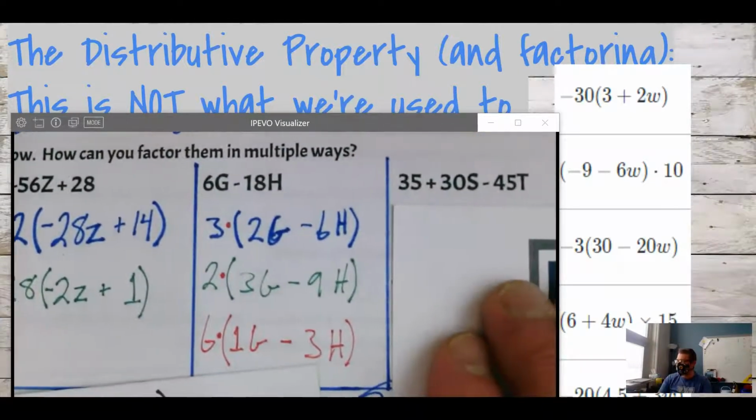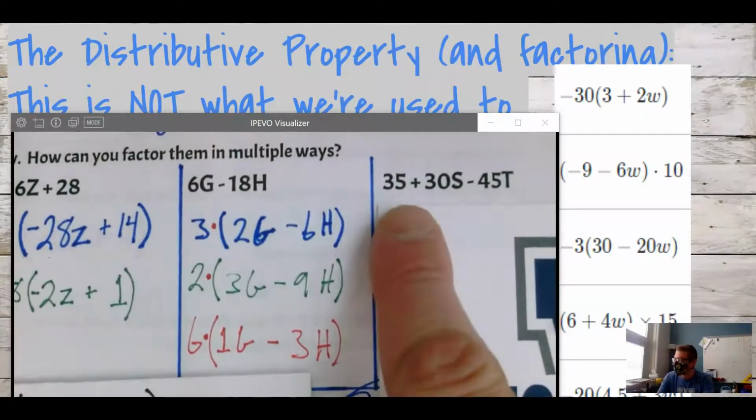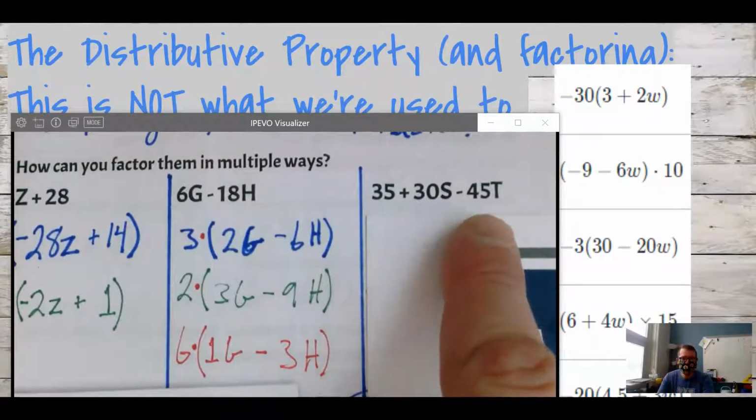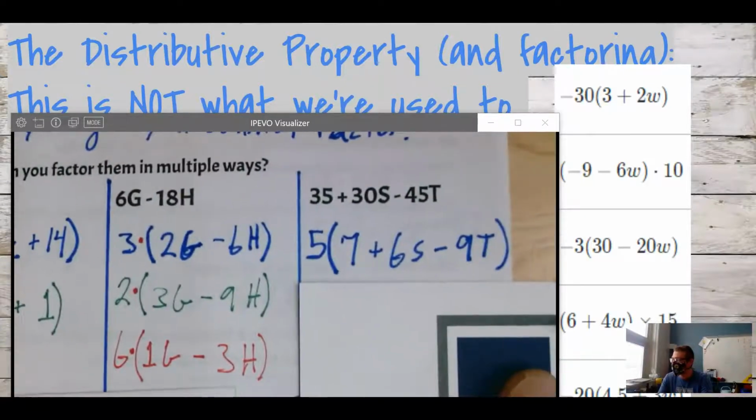So the final one uses 35, 30, and 45. Of course, we cannot combine them because they're not like terms. What could we factor? 35, 30, and 45. Drew? Sorry, you guys got to speak up. Even if you're saying pass, you got to speak up. Still figuring it out. Think about ends in 5, ends in 0, ends in 5. Isis? 5. We could factor out a 5 there.